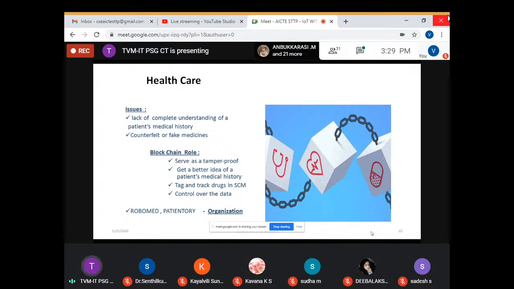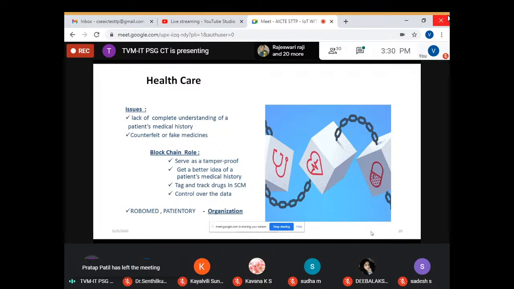How will you ensure that information? It is very difficult. Sometimes fake information is on the medicine box. When we implement blockchain, we cannot have such invalid or fake information on the blockchain. So that kind of security and truthful information we can provide through blockchain technology.